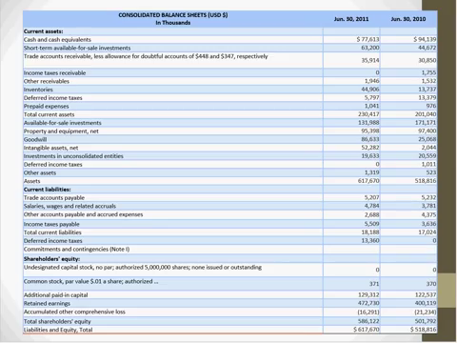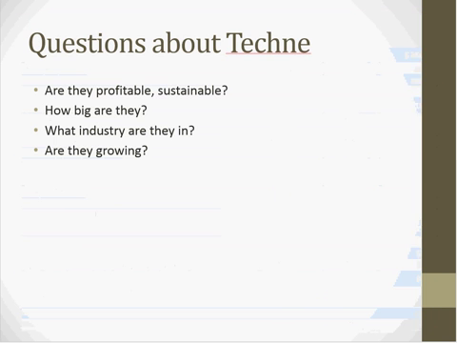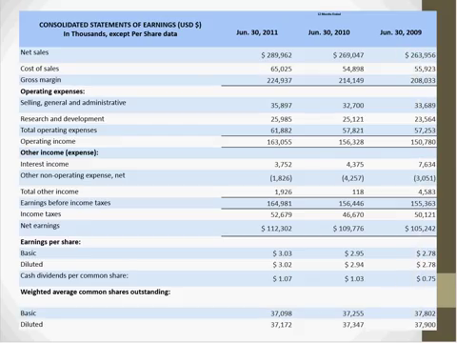So are they profitable, sustainable? Okay, so let's answer profitable first. A natural place to go for profitable would be the income statement. And you can see it kind of follows our formats. We have sales. Cost of sales is their variable costs, and they have some fixed costs broken out, but under operating expenses, we have just about $62 million of operating expenses. That would be like Techni's fixed costs.